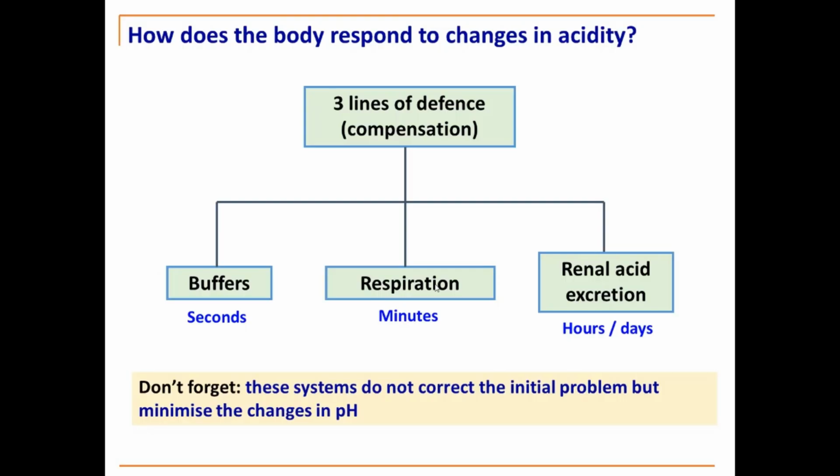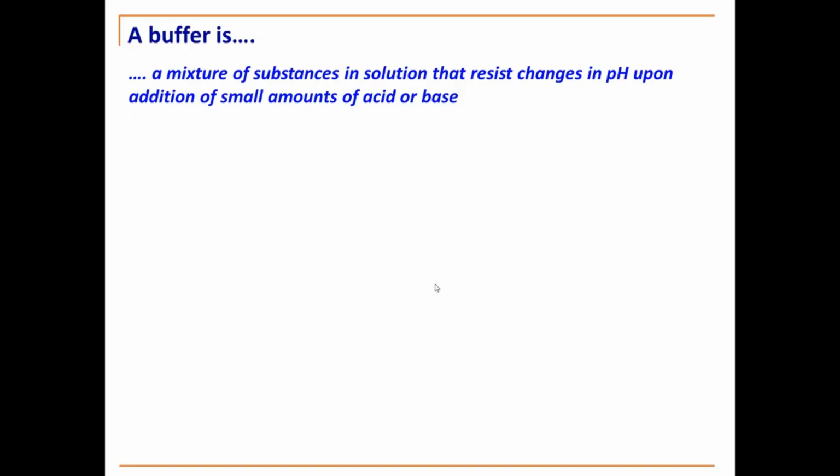As pH changes, proteins don't function as well because they're not quite in their correct conformations. They're not as efficient, and your body's not working as well. So what is a buffer? A buffer really is a mixture of substances. This is a bit of chemistry, everyone, and I'm rubbish at chemistry, so this is the level of chemistry you're going to get from me.